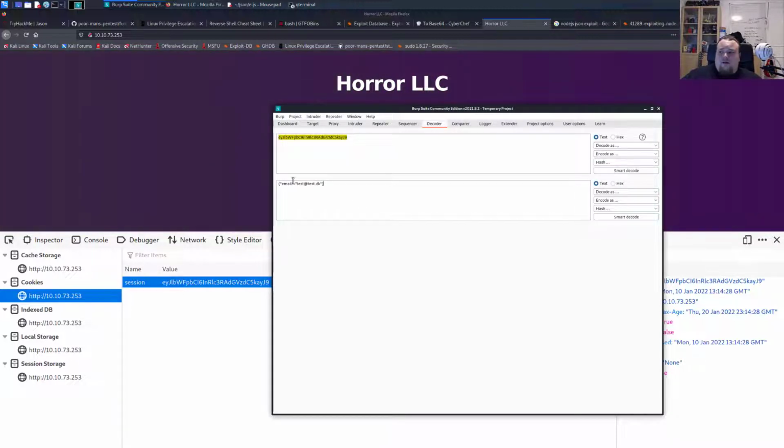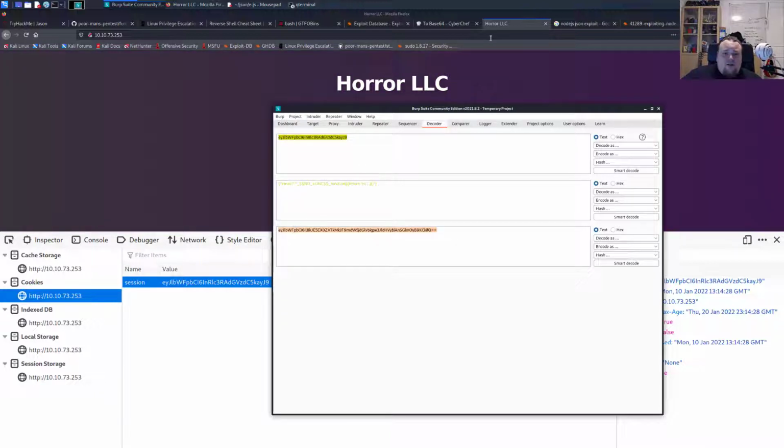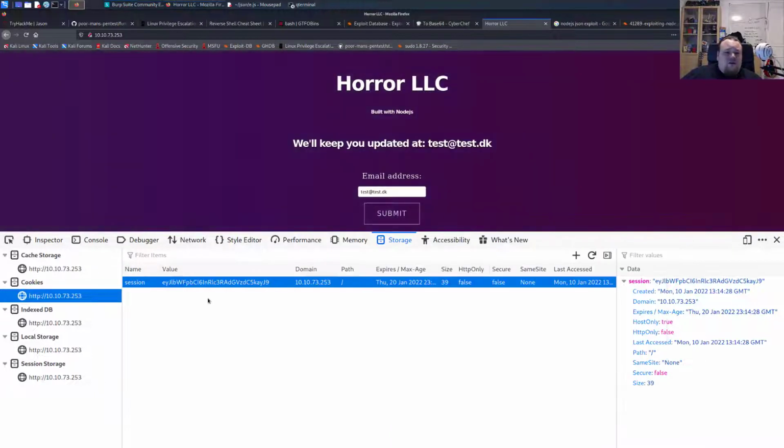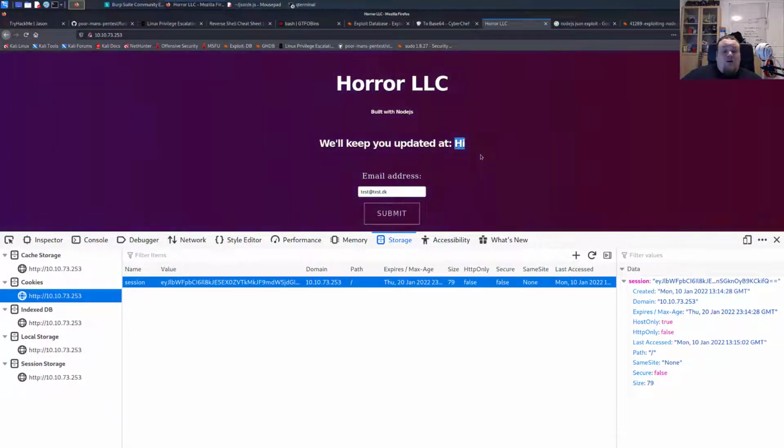I cannot zoom on this, and I think I have a function here we can test with. So what I do now is put all of this here, and we get encode as base 64. We take this, go to the website, and if this is working, it should say hi. It is working. Our first success.